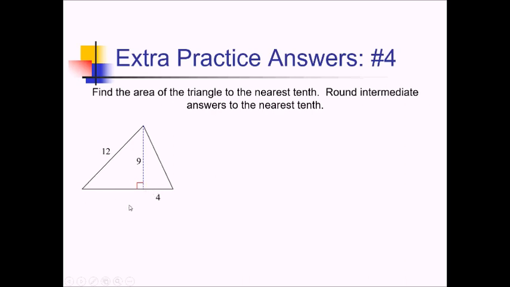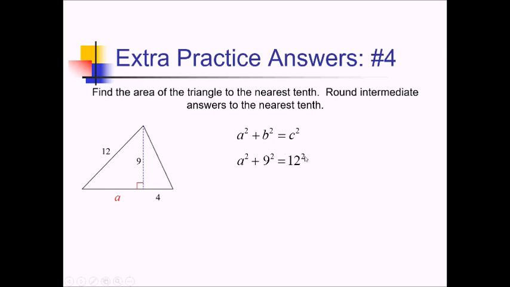So to get that other piece, since it's part of a right triangle that we already know two sides for, I can use the Pythagorean Theorem. A squared plus b squared equals c squared. And I'm just going to label this side down here as a, just so I can easily refer to it. So using the Pythagorean Theorem, my c value is going to be this hypotenuse of 12 that's across from this right angle. So I can write a squared plus 9 squared equals 12 squared.